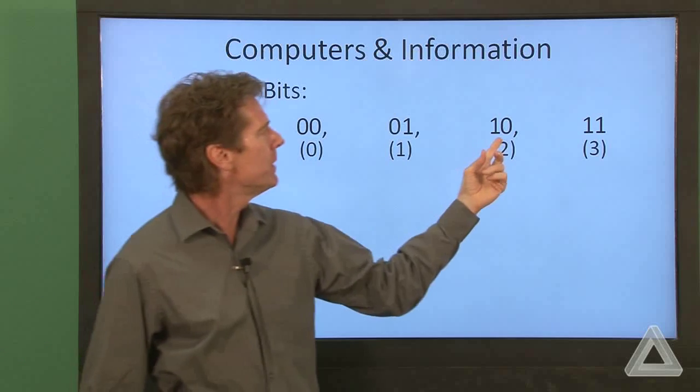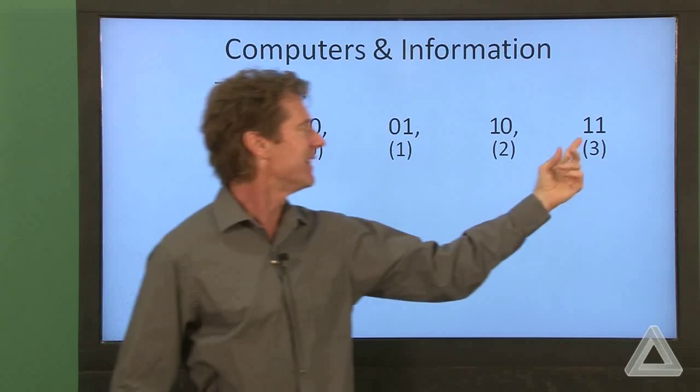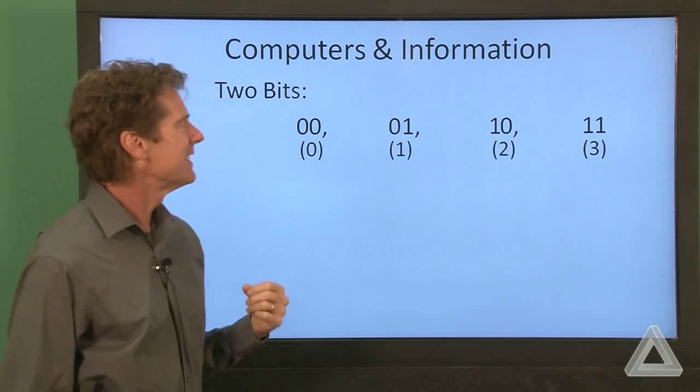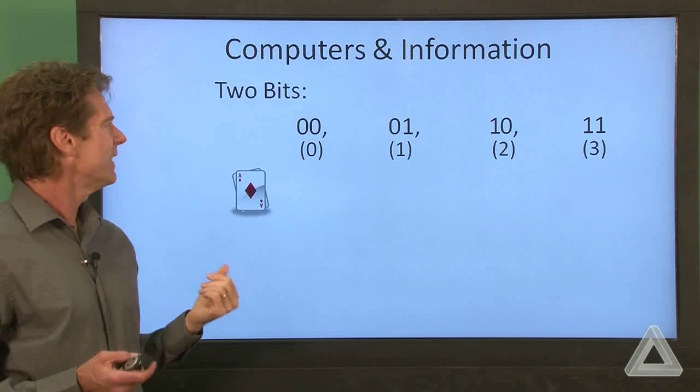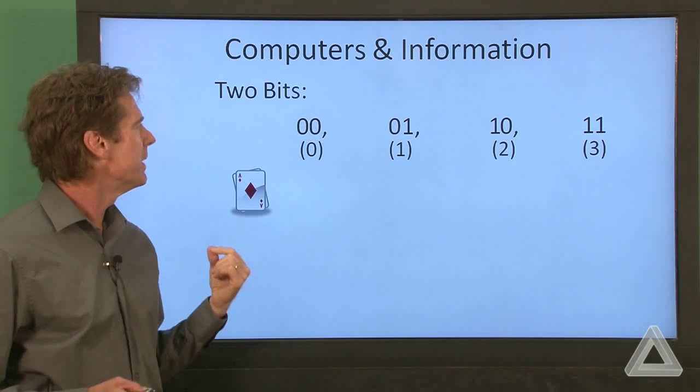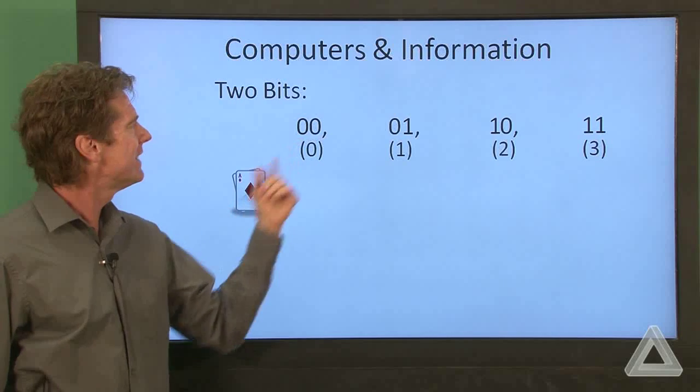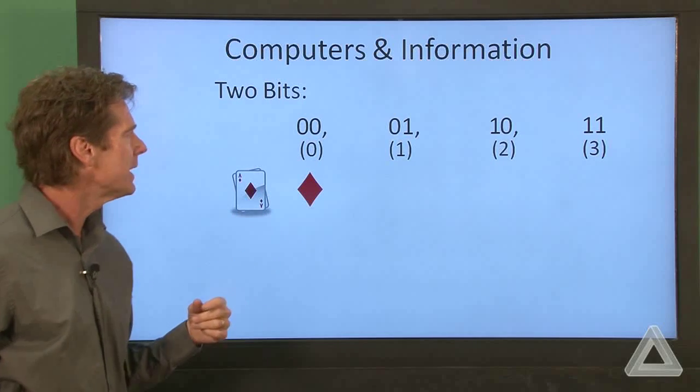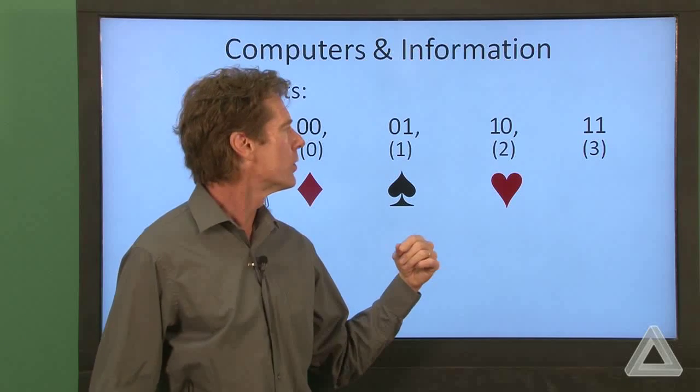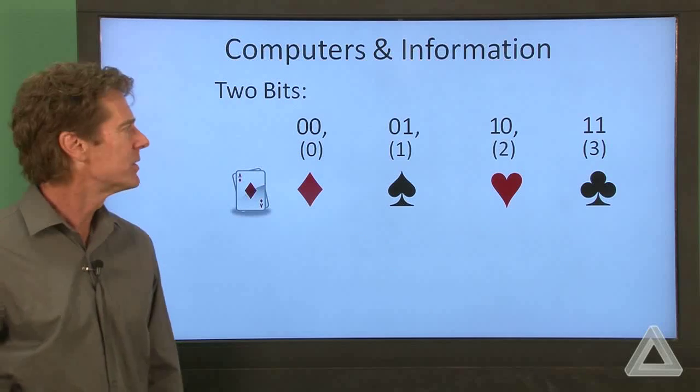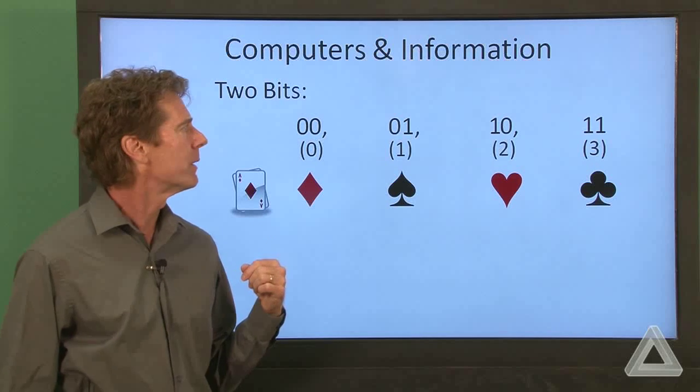Now keep in mind when we're writing these bits, that's one, zero. That's not ten. This is one, one. That's not eleven. Now, one thing we could do with these is, let's say we're creating a poker game and we want to keep track of the suits of the cards. So we might say that this zero, zero corresponds to the suit of diamonds. And zero, one corresponds to spades. And one, zero corresponds to hearts. And we have clubs corresponding to one, one. It's up to us what these combination of bits represent.